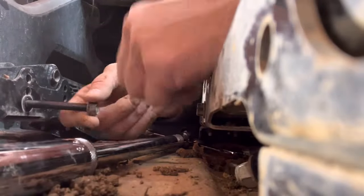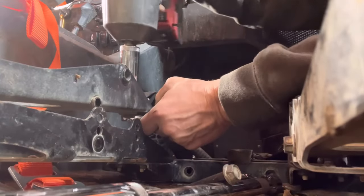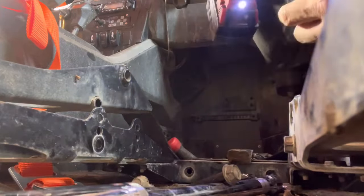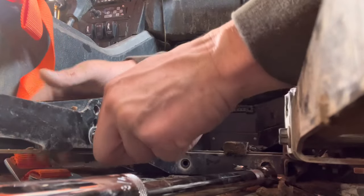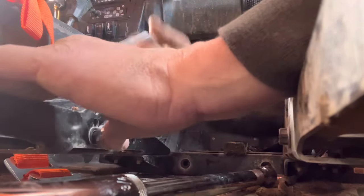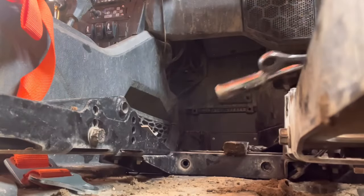I'm gonna pull this middle one out right here. We're getting this one out and lifting this up — as you guys can see, it gives me enough room to get my 16 millimeter bolt underneath. I've got my other impact here with an 18 millimeter, make some noise, get out of there. Get your bolts out because you're not going to need those. Slide this back down and put your bolt back through. You're not going to need this front one anymore because of the five-point harness we're putting in.